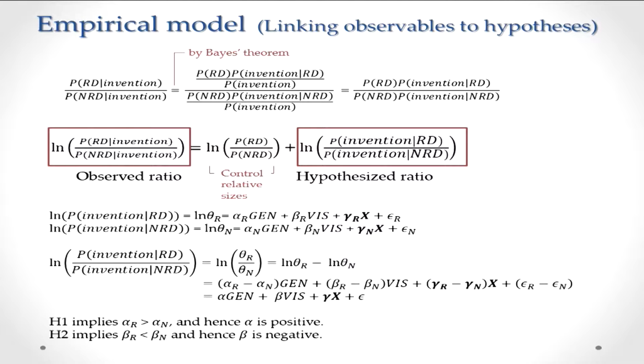And what you see at the bottom here is that the rate of generality will affect the productivity, if you will, of the R&D guys. It will also affect the non-R&D guys, and similarly for visibility, but we have predictions based on our theories of which of those parameters should be larger, such that if we difference them, the observable, the alpha and beta in these things would either be positive or negative depending on our theory, and that's what we'll test, right? So we'll look at the effects of generality on the ratios that we observe.